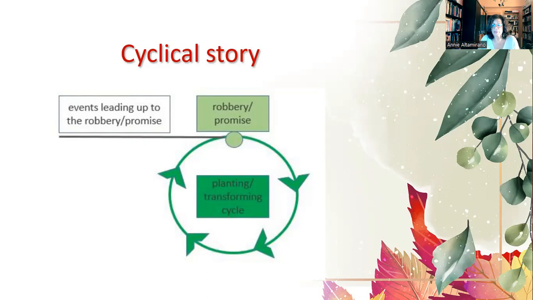And of course, be prepared to allow these endings to be extended or challenged. You may find it useful to draw a graphic representation of a cyclical story like this, for example, and use it to present the structure of the story. After this first reading, you can go back to the story a second time and encourage learners to use the words and the phrases and sentences, and depending on the level and the age of the class, extend this to consider the similes and the metaphors and the personifications that you're going to find in the text.